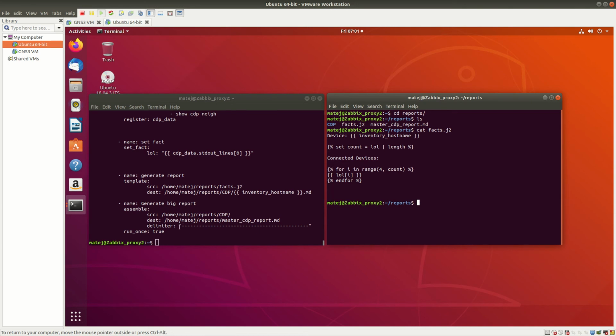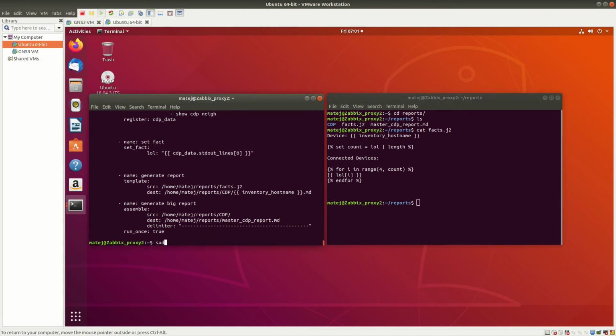Every file will be divided by this string or these signs for better readability. We also want to run this task just once, because by default all tasks are run for all devices individually.